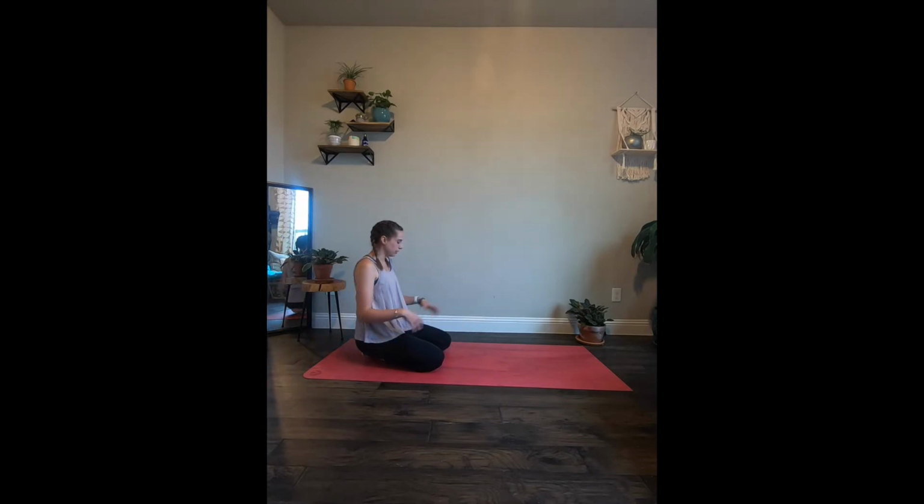We are going to stretch and flow through Vinyasa, and I simply just remind you to please listen to your body, modify as needed, and extend as you see fit. With that being said, let's come into our child's pose and come into our breath to get ready for today's practice. Let's slowly sit back on the heels. Legs are either spread apart or close together, and bring the chest and the forehead to the yoga mat.